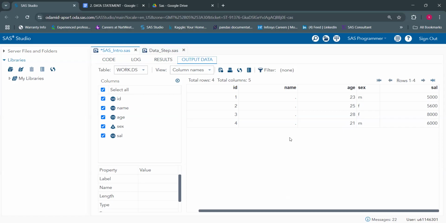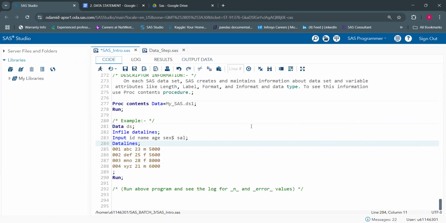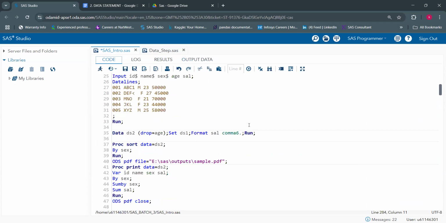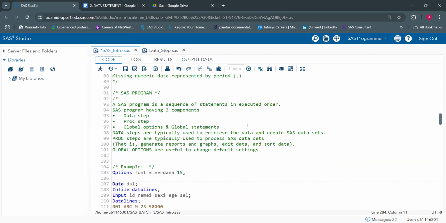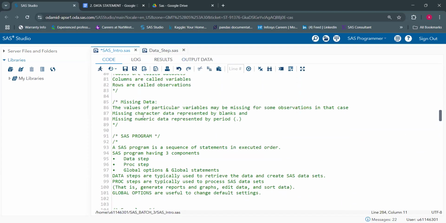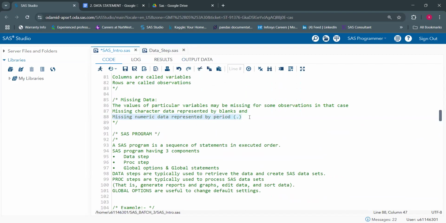Normally if you just go to the previous session, remember? Missing value for numeric is always a period. Missing value for character is always blank.